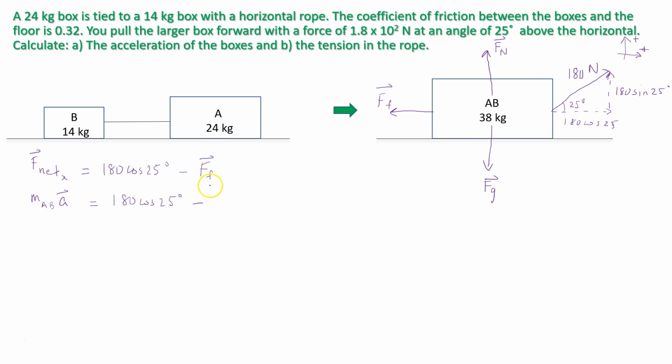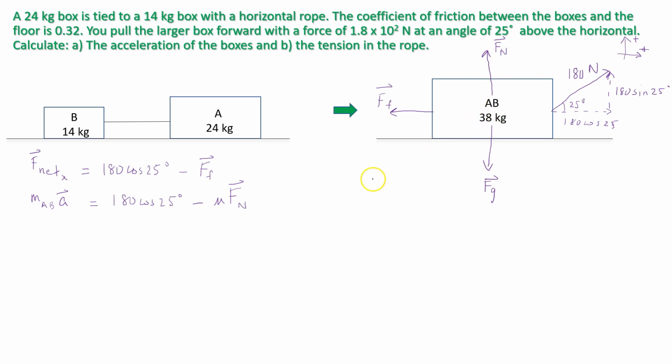minus, and what I'm going to do now is use the formula for determining the force of friction. The way you can determine the force of friction is you can take the coefficient of friction, mu, and multiply it by the normal force on the object. So quickly you'll notice that you're going to have to find the normal force. We have mu, we have the mass, we're just missing the normal force. And so in order to find the normal force, I'm going to have to write an Fnet statement for the vertical plane, for the vertical dimension.